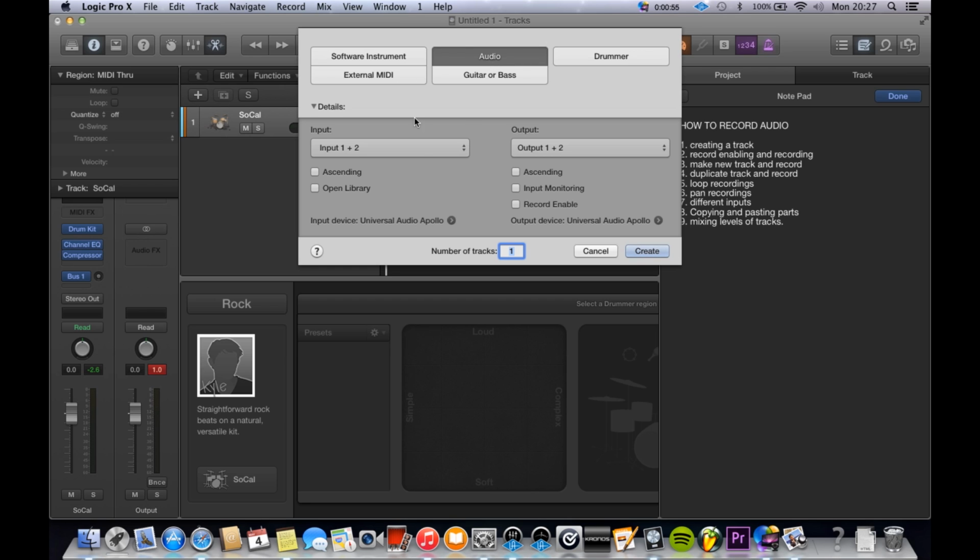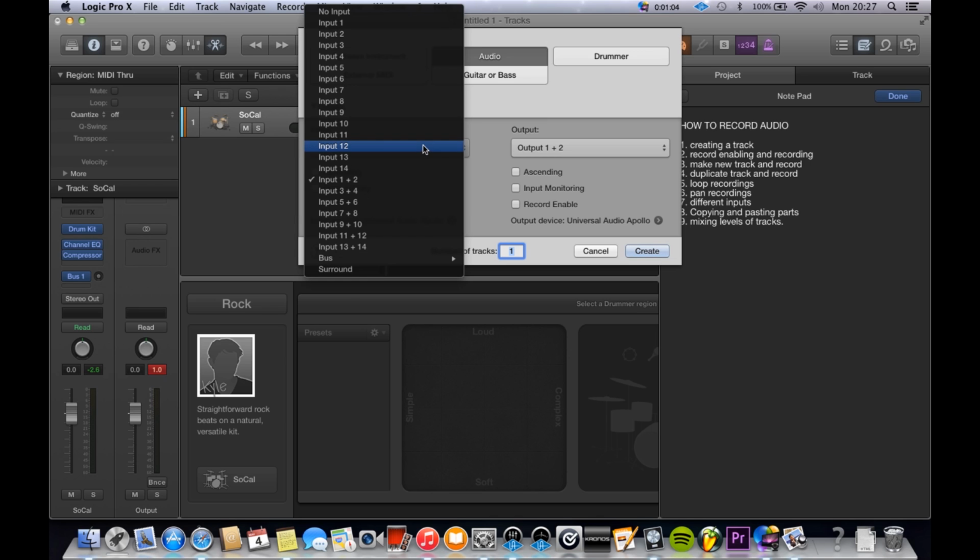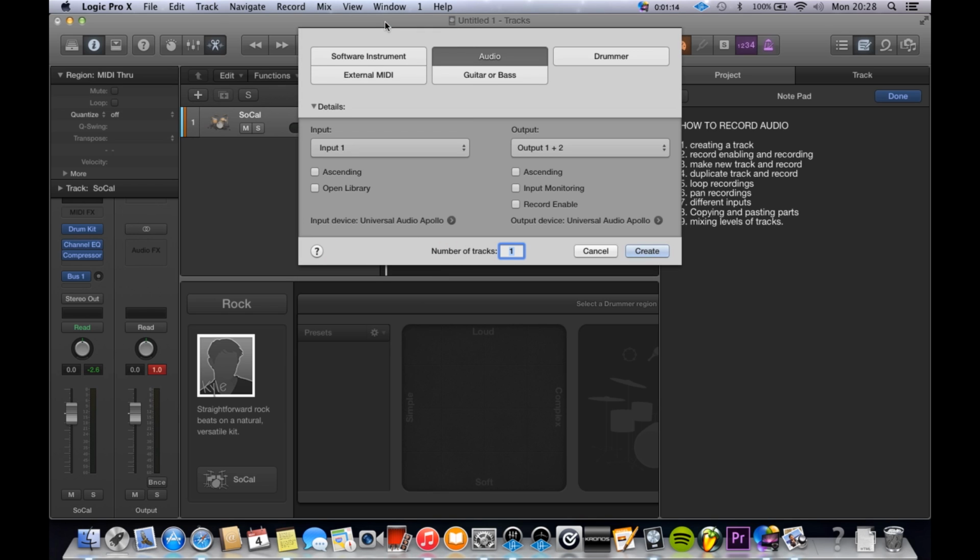Okay, and we need to go to input and make sure this is selected on the right one. Currently it is showing a stereo input, so hence 1 and 2. I am just using a mono input as the second input is for the microphone. So I just need to go to the correct input, which would be input 1. Let's just make sure. Input 1, that's great. So then, once you've got that, that's fine.